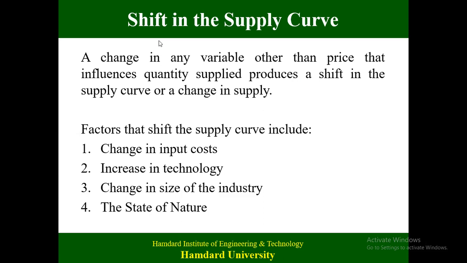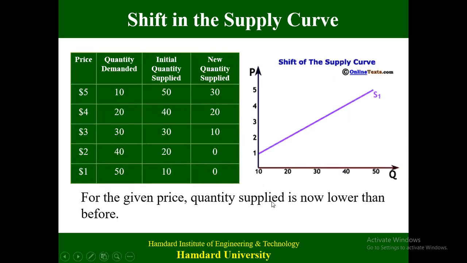Further, after these factors of changing the supply curve, the shifting of the supply curve is reflected by these four points. The shift in the supply curve can also be seen here. With the price going down, the quantity supplied would change vice versa. The initial quantity supplied is reduced from top to bottom, and the new quantity supplied is 30, 20, 10 onward. So the shift in the supply curve is another aspect.